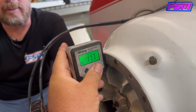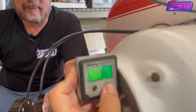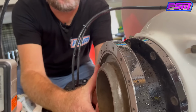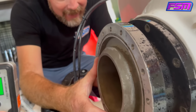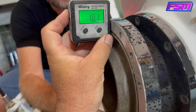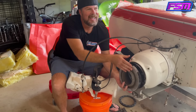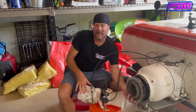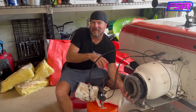I'm not even going to wait for the bolting on. Got it. All right, and then, okay, that looks about right. 10. It's good for 10 degrees. So that's going to be 10 degrees of up plus whatever this is adding. This was 20. It's 30. So 30 degrees. I think we get 30 in the end. 30 degrees of up angle.